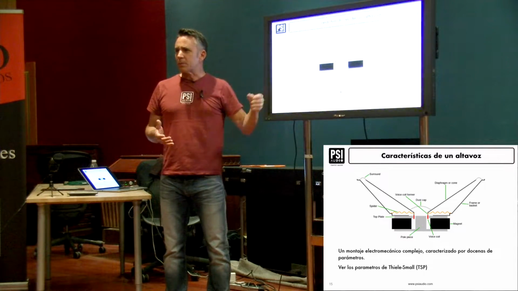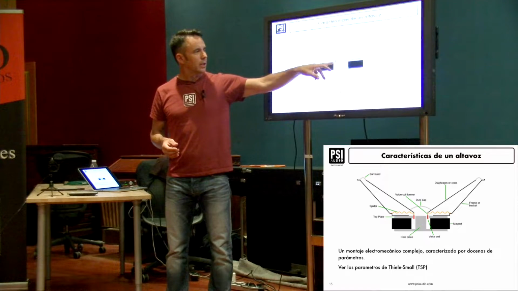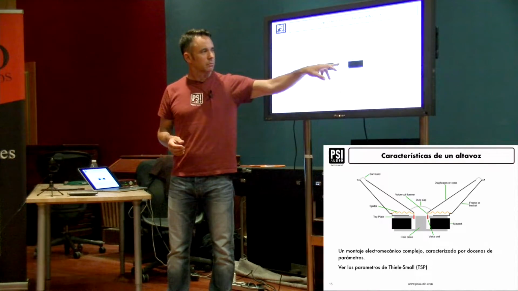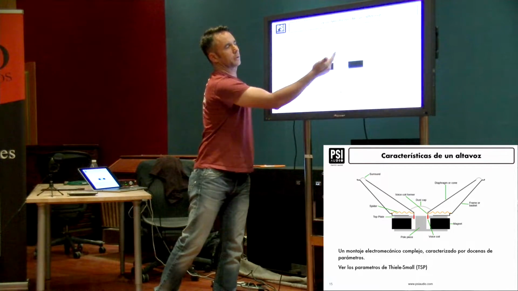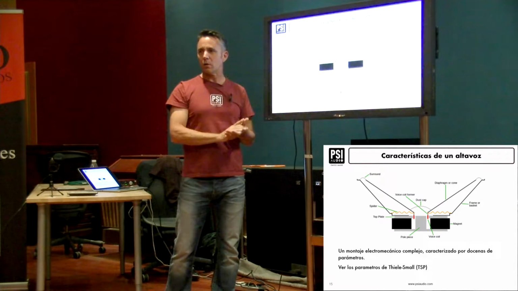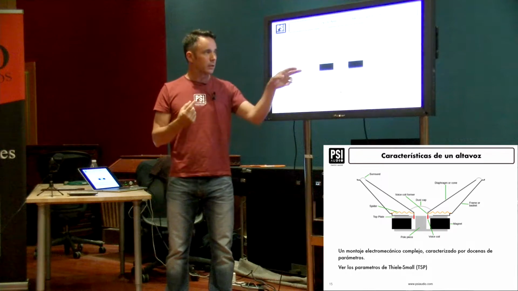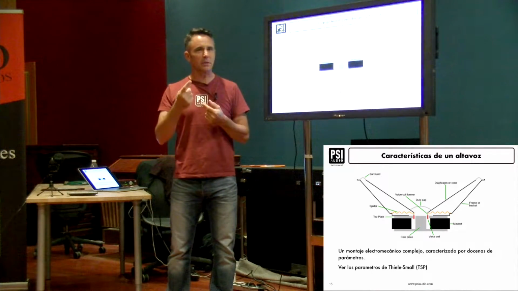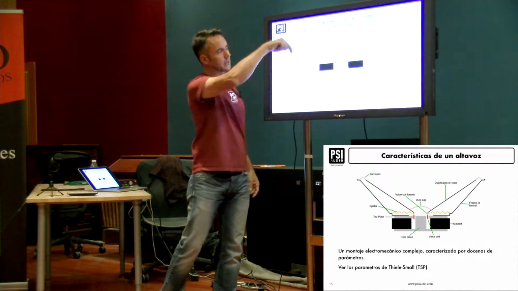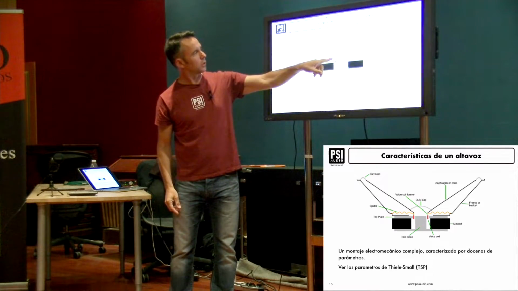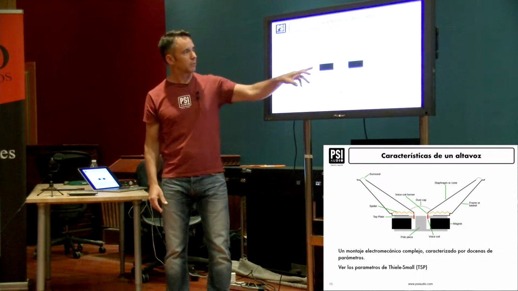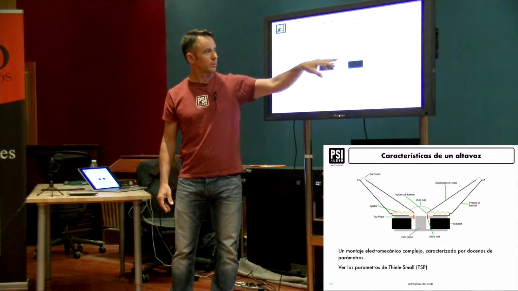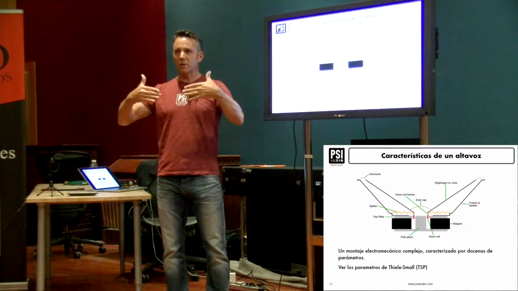Everybody understands basically how this works, but there's a coil here that's in a permanent magnetic field, and when you put electricity through going one way, it'll induce a magnetic field that will, in conjunction with the permanent magnetic field, push the coil up or down. Linked to this coil, you have a surface, a membrane that will move back and forth. Then there's what you call the dust cap that closes this. And then all of this has to come back.